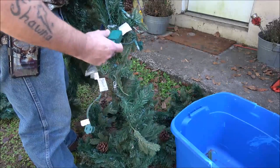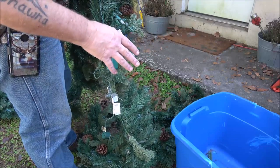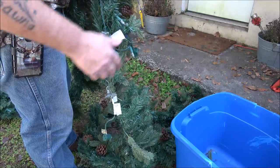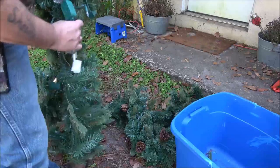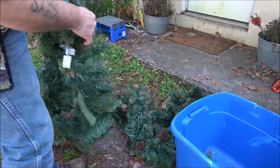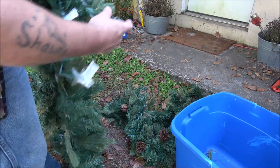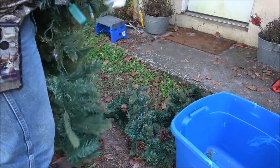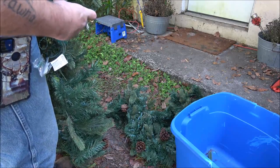And then you got to mess with these things because they do a couple different things. You got to mess with them to get them sync right. If they don't sync right, they look stupid. So I'm going to plug these in this year. See, you have to plug these two together here. That's the center. And then run an extension cord down. So I'm going to try these out before I even put these up.